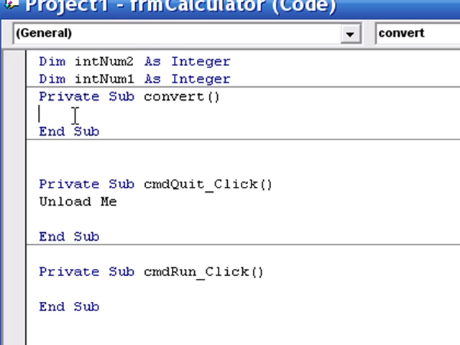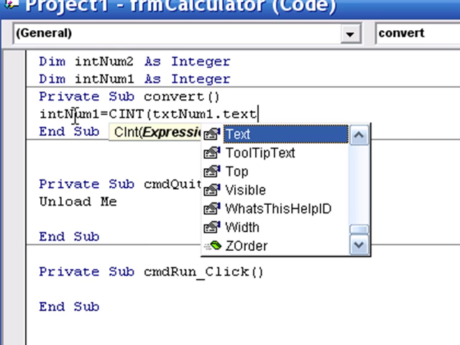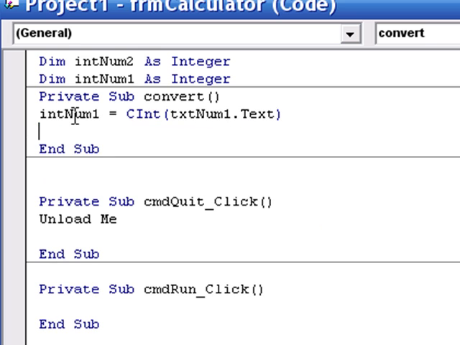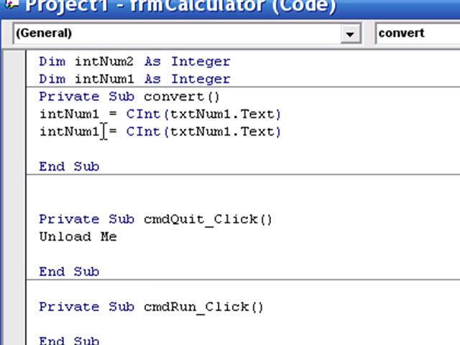Okay, so I want to say that int num1 is equal to the converted integer of txtNum1.text. So this is something we've done before. You should be fairly familiar with it. And I'm just going to copy and paste that in and make the obvious 2 changes.